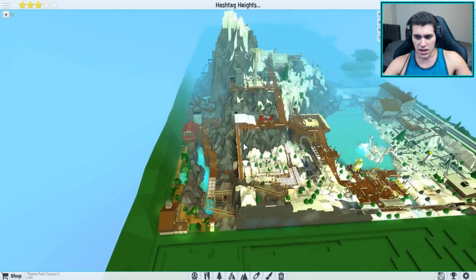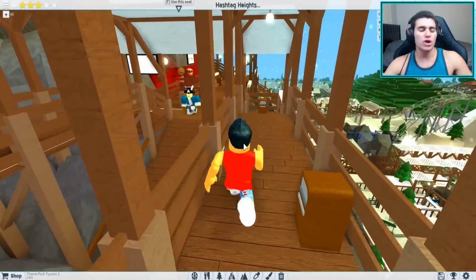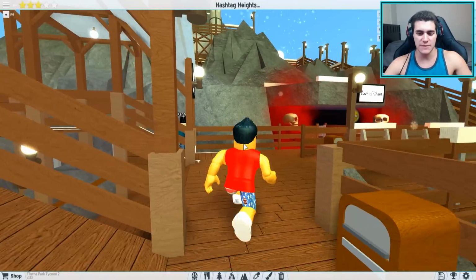But this is so epic. Literally so epic. The theme of it, the mountain looks epic. I mean, this is just a park that really inspired me as a builder in Theme Park Tycoon 2.